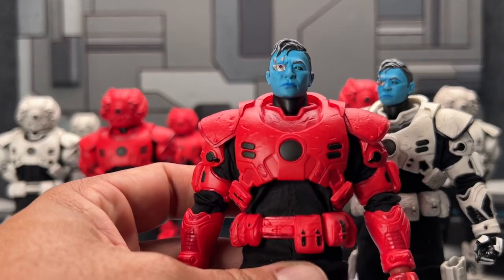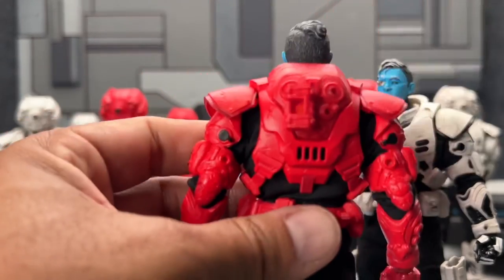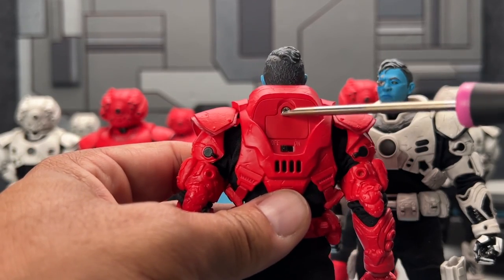Another feature they have is the light up feature, and it's pretty easy to do. All you need to do is turn this figure around. There's going to be a back panel piece. You'll take that, lift that up. You'll need a screwdriver, a little small one. And what you're going to do is take that screw out.